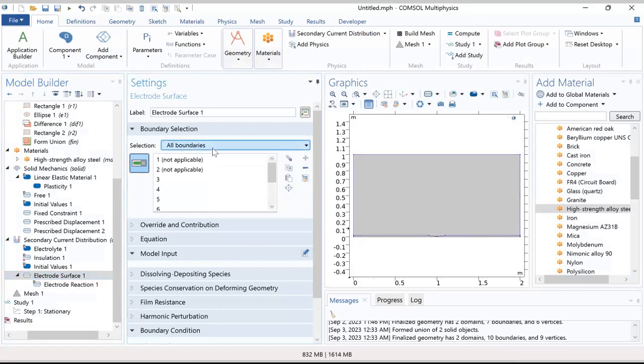We manually input it. That will be boundary number 9 and 10.